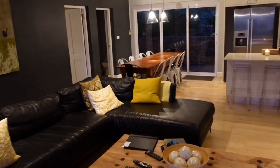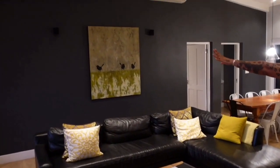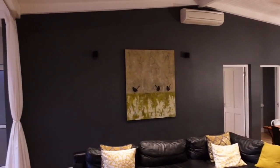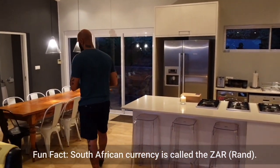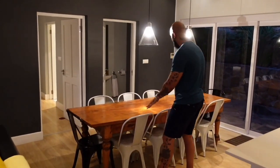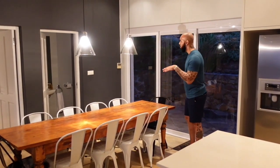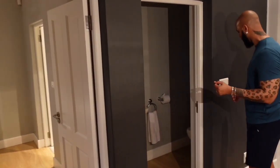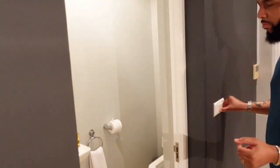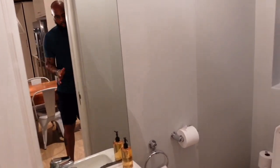All right, so when we step inside, we have a nice little seating area right here, plush leather sofa, nice wooden table. I love the distinct colors in the room, because over there you have a lighter palette on the wall, and over here a darker palette, but it's still really light and inviting. Look at this dining table. It's literally perfect. It seats 10. And over here, we have an ensuite. I guess this is an ensuite. That's what they call it, right? Powder room. Bathroom. Powder room. Look, our cameraman knows his stuff. So if a guest needs to, they can just use the loo.